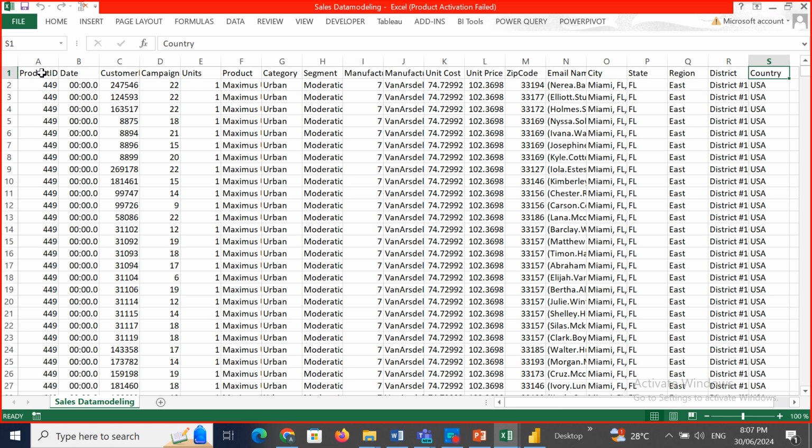Now, I said for you to analyze this data set, you have to break it into smaller tables. In other words, you have to group some columns in this data set together that are related. You have to take a group of columns that are related together and form a particular table. That is what you are going to do for each and every one of them. So you are going to group different columns and form a particular table. That's how you start modeling your data set.